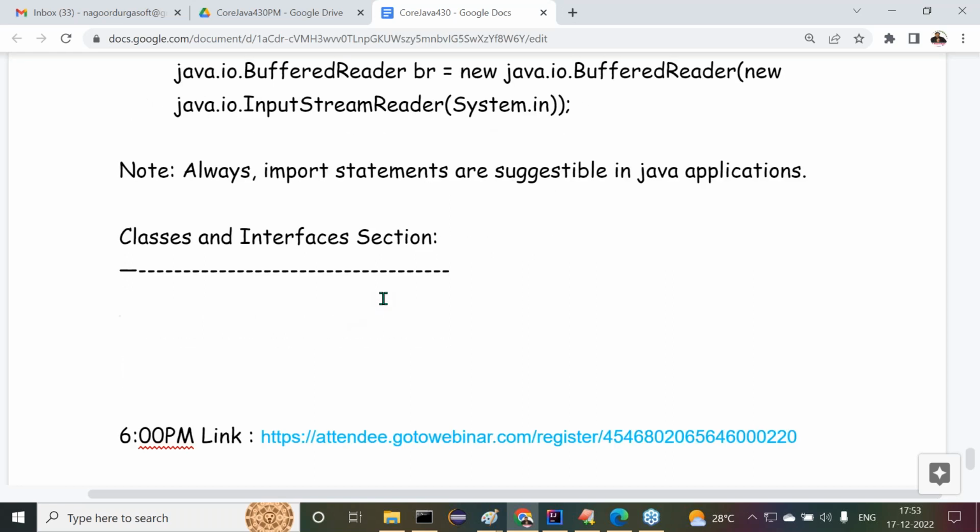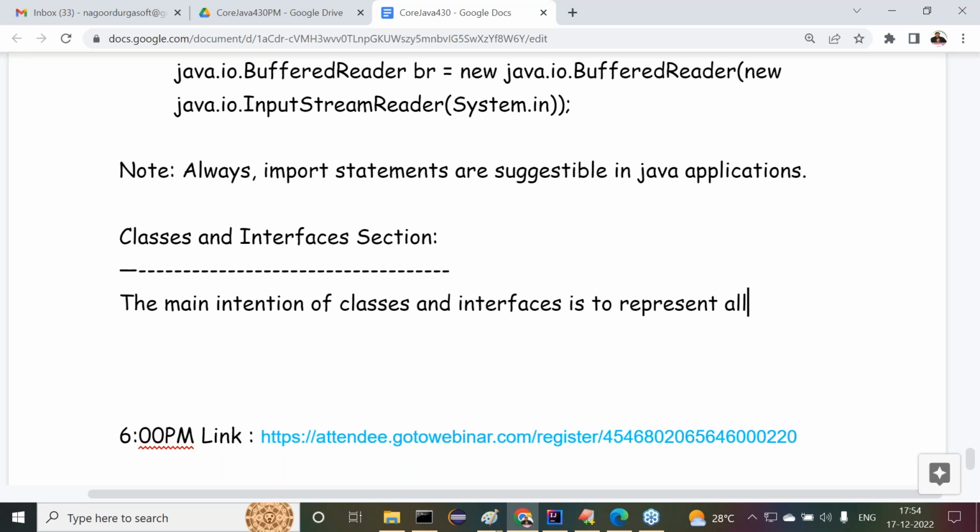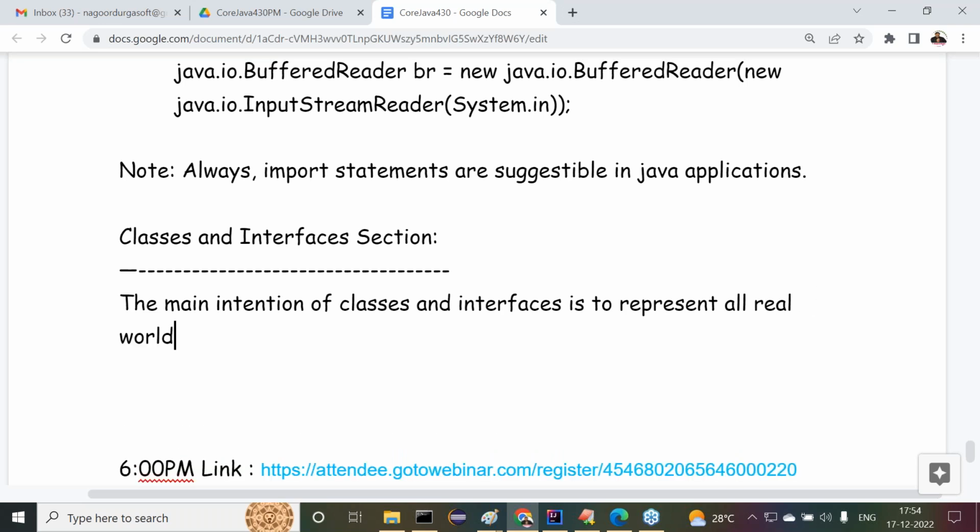What about this classes or interfaces section? First of all, what are these actually? What is the main intention of classes or interfaces? The main intention of classes and interfaces is to represent all real world entities in Java applications.